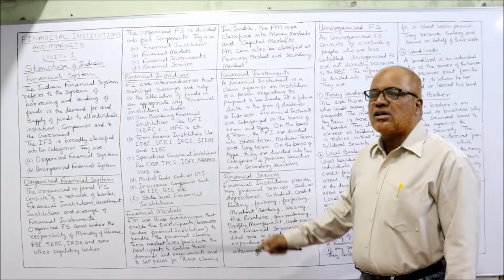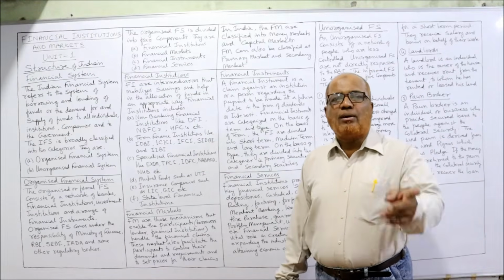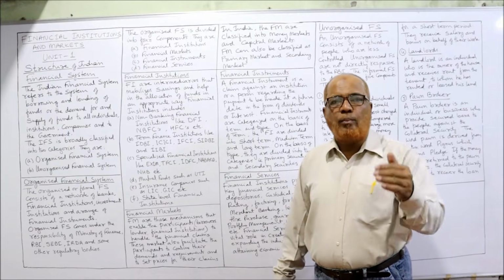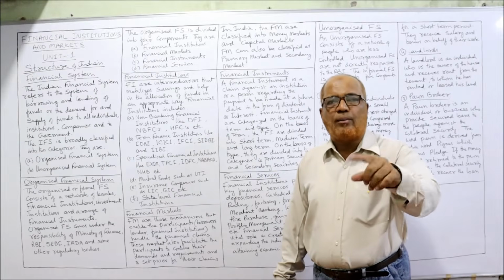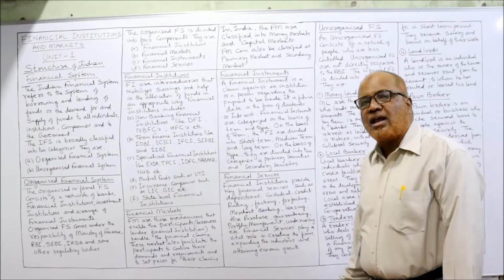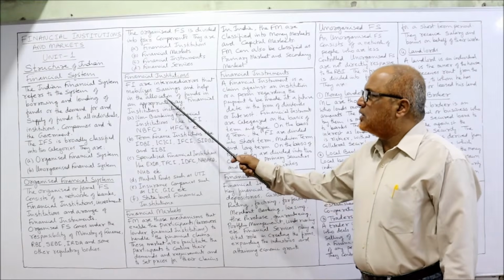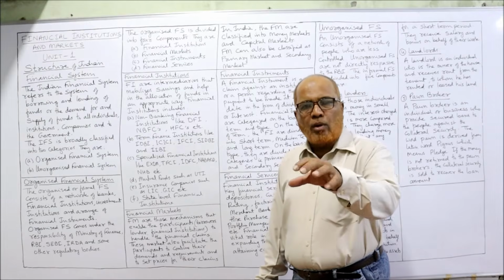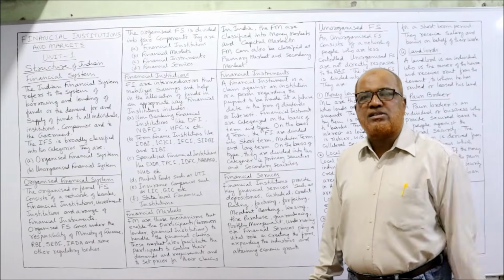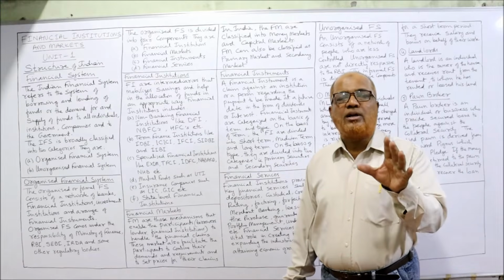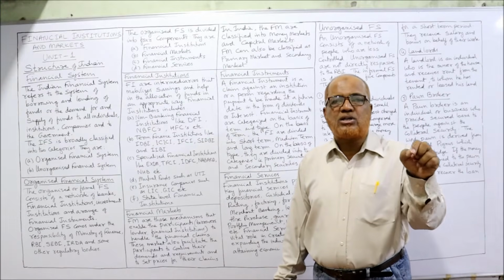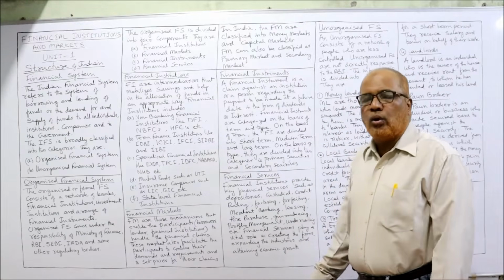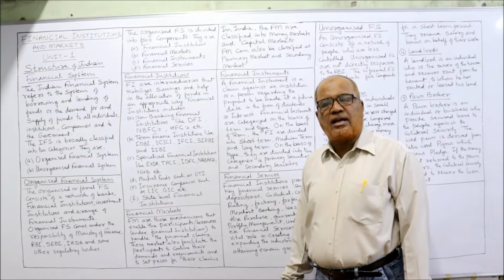The financial institutions are the intermediaries between the borrowers and the lenders, the people who lend and the people who borrow. They help in the allocation of funds in an appropriate way. They not only mobilize the funds from the savers and make the investment, but the investment should be made according to plans, in an appropriate way. And there are so many financial institutions in India.